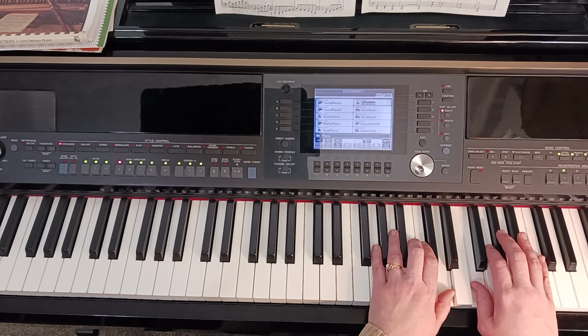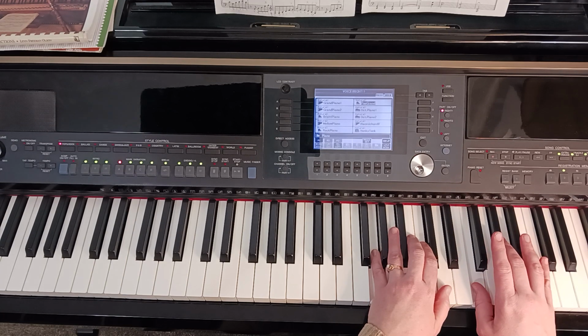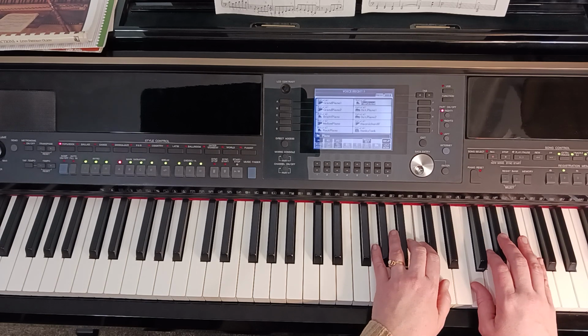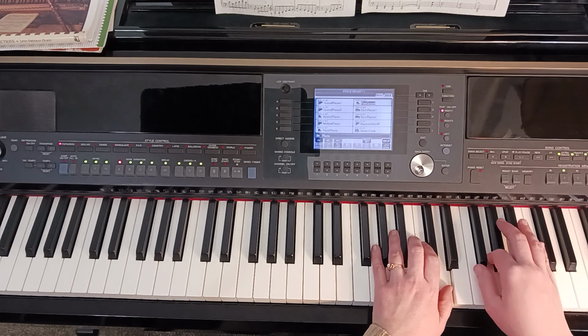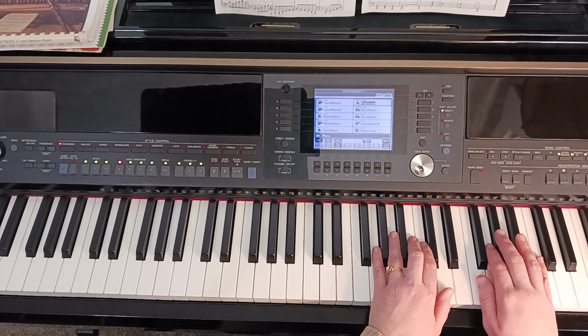Right hand playing two finger G, left hand five finger G. Right hand thumb goes to F while the left hand holds. Right hand three finger A flat, left hand three finger B. Hold the B while your right hand thumb goes to F. Then two finger G right hand and thumb on D in left hand. Hold the D while your right hand thumb goes to F. So that keeps on going for the four measures, right? So here's the first measure of it.